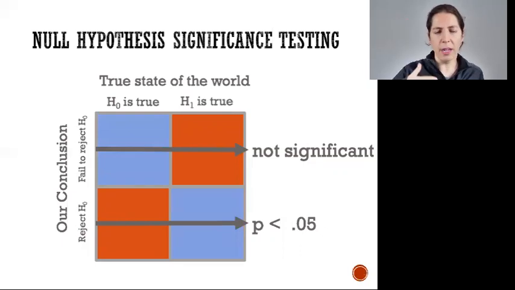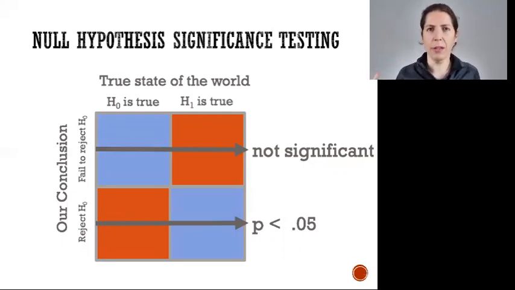So we're going to cross that with two columns, which I'm calling the true state of the world. So we either live in the left column or we live in the right column, and we don't know which. So we know which row we end up in after we run our study and analyze our data, but we never know which column we live in. It's possible that we live in the left column where the null hypothesis is true, there is no effect, or we live in the right column where the null hypothesis is false, there is an effect. So I'm going to stretch that a bit and say that the research hypothesis is true, which I'll call H1 here. So if we cross those two rows with these two columns, we get four possible outcomes.